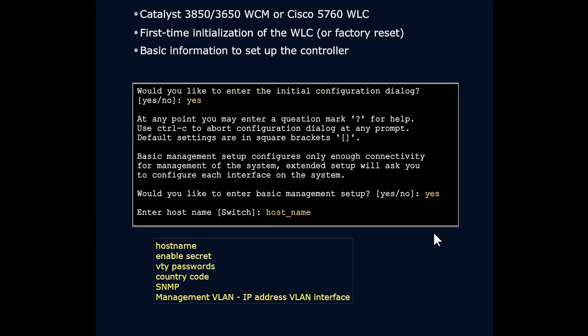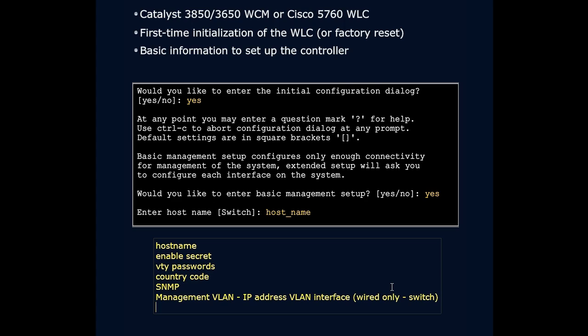Now, for this configuration, it's important to know that what we're talking about here is wired only if we're connecting to a switch, all right? These Catalyst 3850 switches support the module for wireless LAN control, but it's not enabled by default. And this setup initialization environment does not give me the option to configure that.